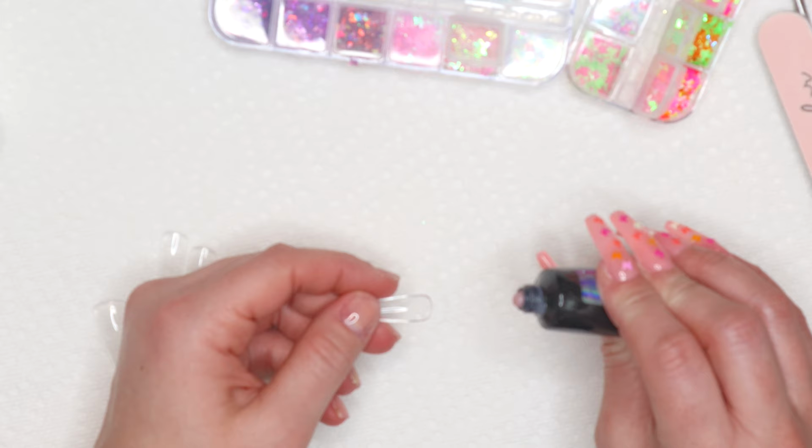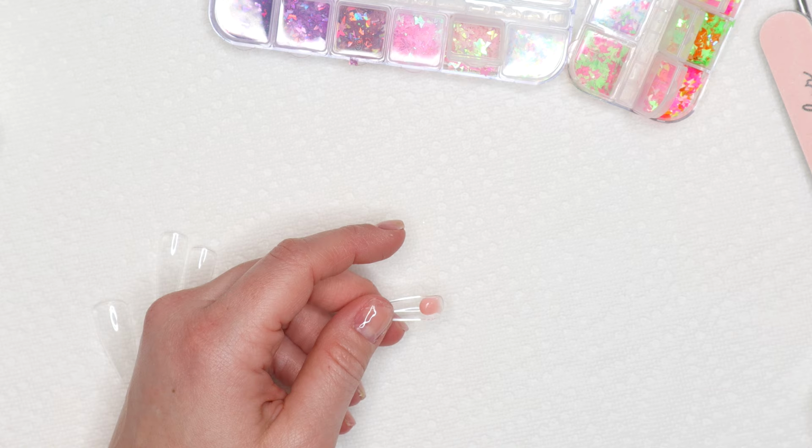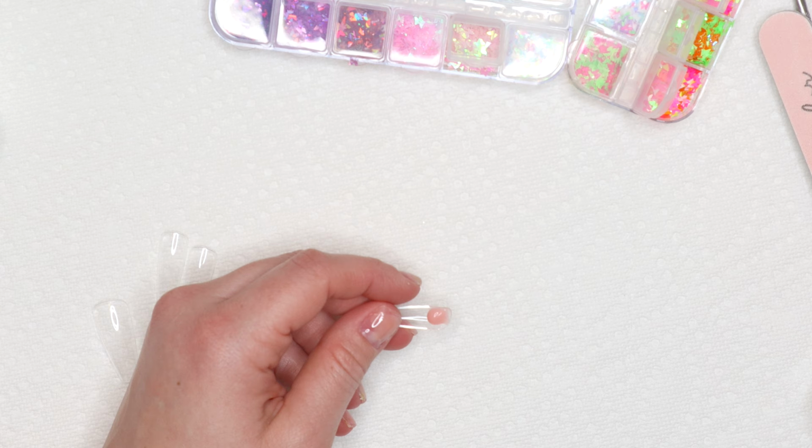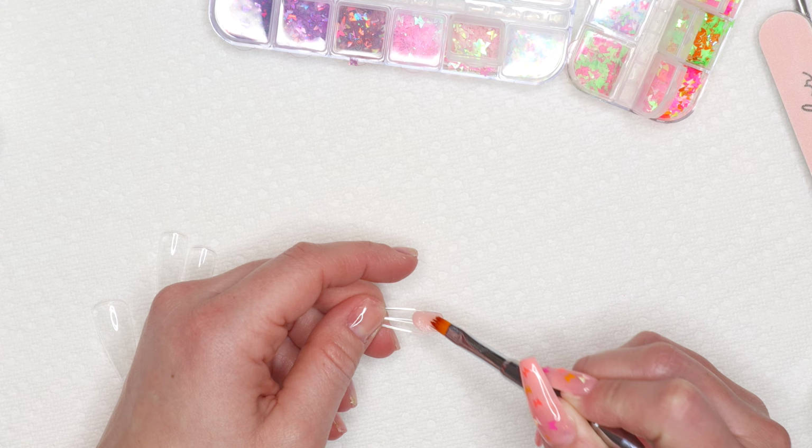I'm going to be attaching mine with polygel. I really like to do this with the full cover gel nails because I feel like it's way easier. Whenever I do it with base gel, I get a lot of bubbles and then I'm struggling to get my hand in the lamp while holding the nail down. And yeah, it's just a big mess. Whereas with the polygel, when you put it on your nail, it stays in place and then you cure it in place, and I feel like it lasts a lot longer.